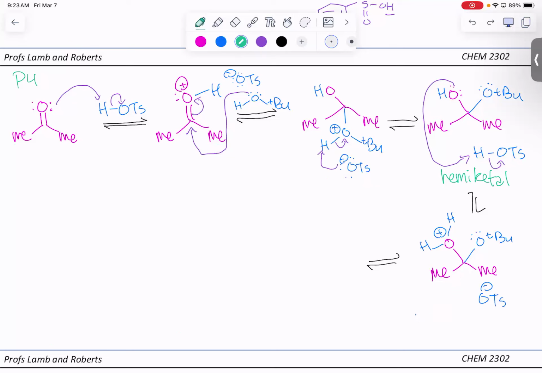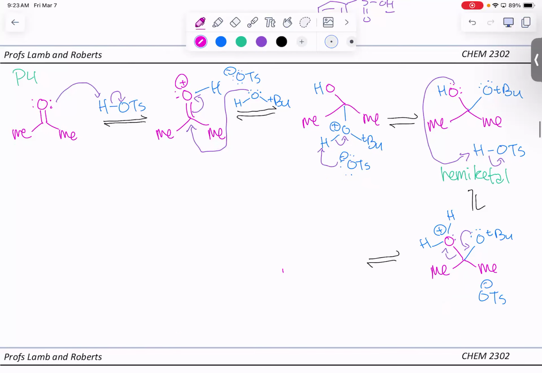Instead, what we have is the opportunity to do an intramolecular reaction, right? We can assist water leaving by using a lone pair of electrons on our oxygen that come down and make a C=O double bond. And that's going to cause our water to leave, giving its lone pair of electrons back to it. All right, so we can take a look at what we have here. Taking that lone pair of electrons from the tert-butanol piece of our ether, we have a positively charged oxygen with the tert-butyl group bound to it.